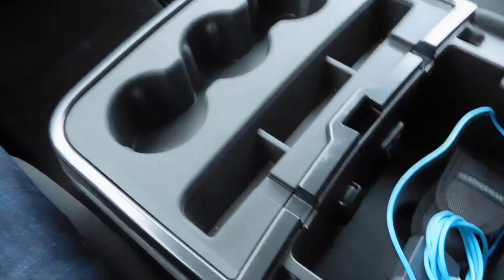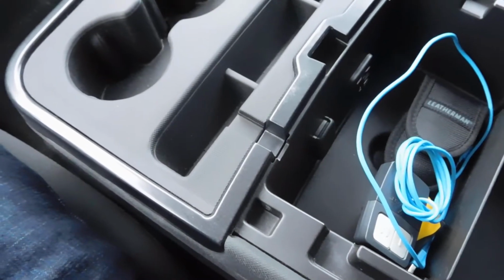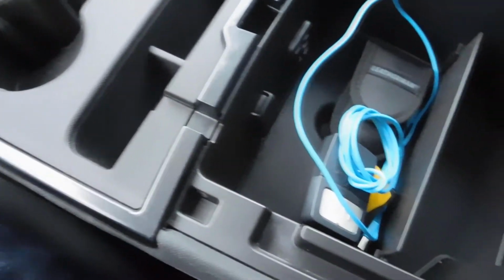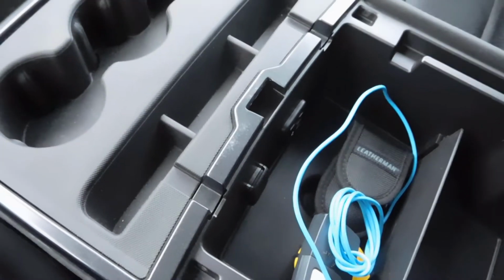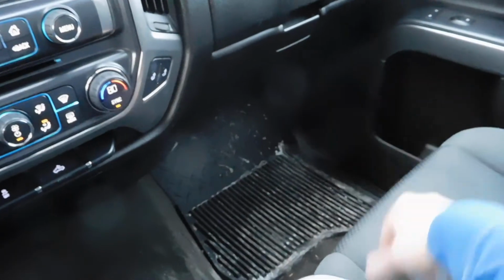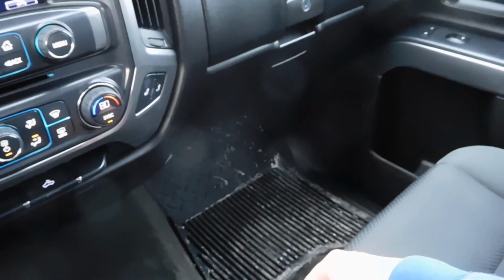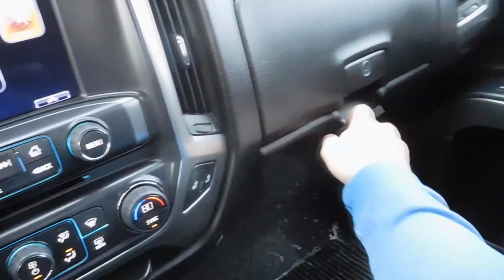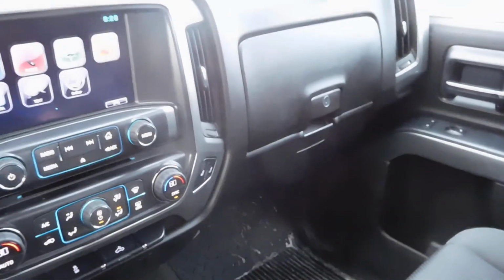But yeah, you've got a big storage area. You've got two USBs, an auxiliary, and an SD card, and a 12 volt right in here, so that's pretty awesome. I've just got tape measure, Leatherman, got my garage door opener, and the USB in the center column, which is nice to have. And then you've got additional storage down here. I've got the Carhartt's mittens in there if I ever get stuck on the side of the road. Pardon the salt in the vehicle, it's been a little cold here in Minnesota. But also you've got another USB and lockable storage up here, and then you've got your traditional glove compartment there.